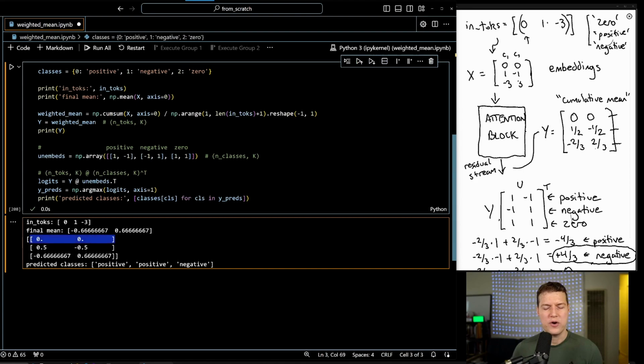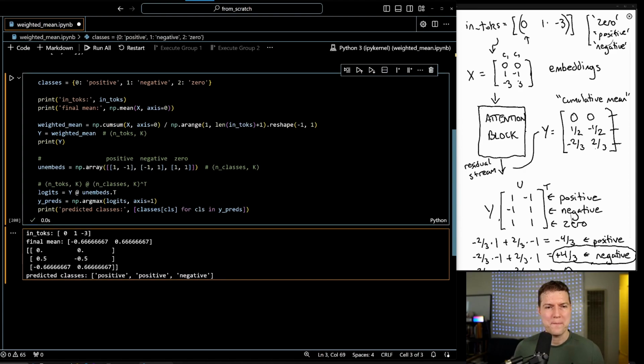Now for 0, we're going to have to dive into the attention block, and understand what math we have available to us to try to make the 0 class actually work. But you can see right now that as it stands, it's not possible to detect 0. Because when we want to detect 0, y is 0, 0. And 0 times anything is going to be 0, and 0 will never be the largest logit, unfortunately, given how we've defined positive and negative. So there's no way right now to detect 0, and we're going to have to invent a way.